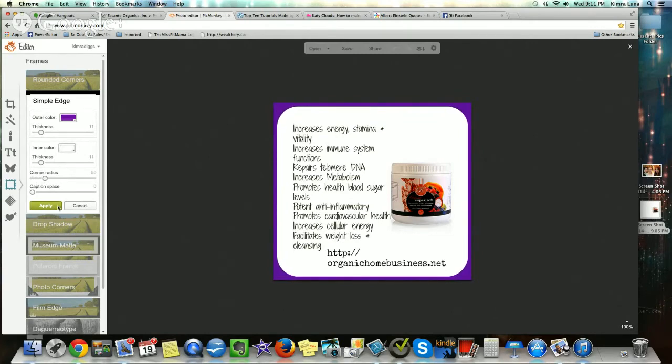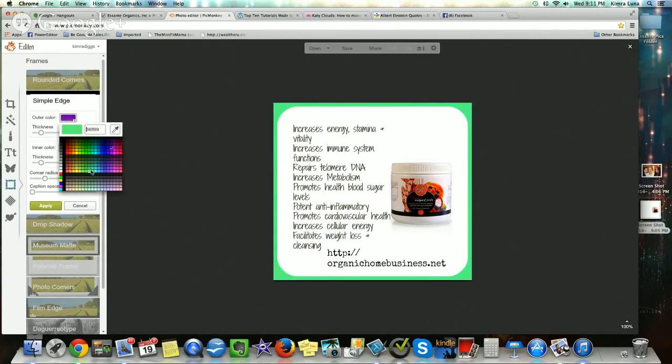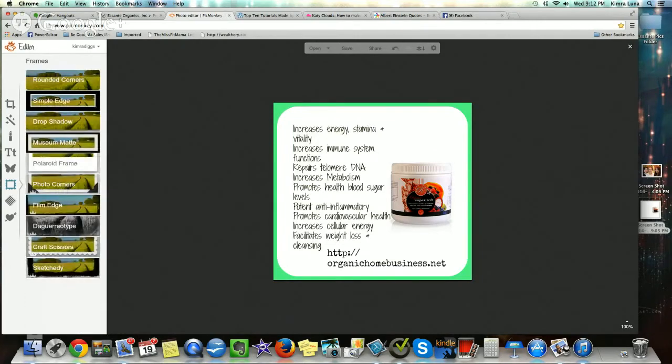That looks pretty, it looks professional, right? And you can change it to any colors that you want. You can have it be like that, however you want. You just click apply, and there it stays there, and it looks awesome. It looks professional, and so you just click save, just like I did before. You save it to your folder, and then you do the same thing I did before and put it on your Facebook page. And that's something I really like to do on PicMonkey.